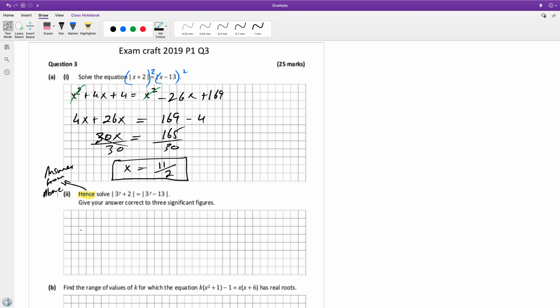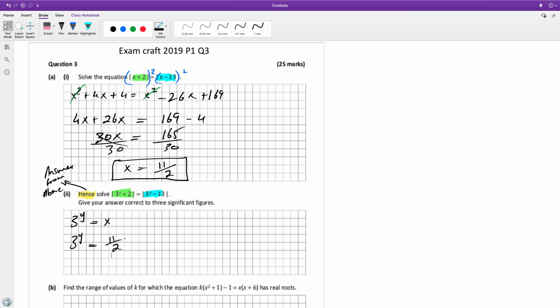You could, there's an easier way to do it. Look at the top, look at the bottom. What's the similarity between this and this? Yeah, 3 to the y is equal to 3 to the power y is equal to x. All they've done is subbed in a 3 to the power y instead of an x. And all they've done down here is the exact same thing. 3 to the power y is equal to x. It's literally the same thing. Right. So 3 to the power y is equal to 11 over 2.